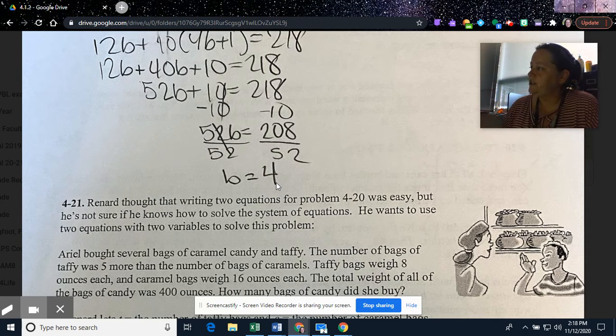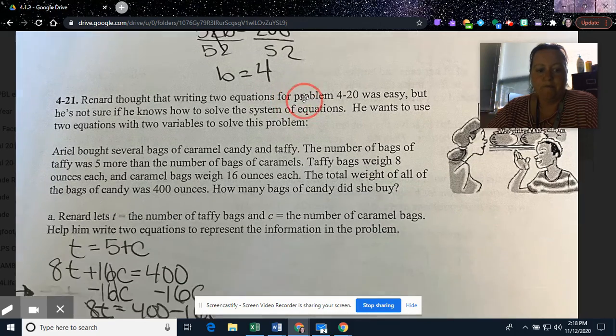And the question, how many cans and bottles did she recycle? So I forgot to write the can part, but if we know that the cans were 4B plus 1, now that we know that there were 4 bottles, you would take 4 times B, 4 times 4 is 16 plus 1. And so also you would have 17 cans. That would be the part that I forgot to write on this one.